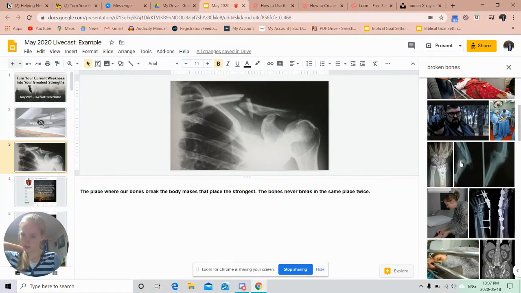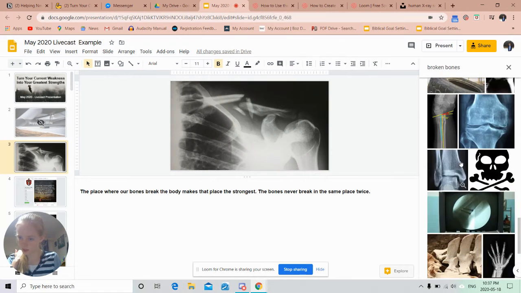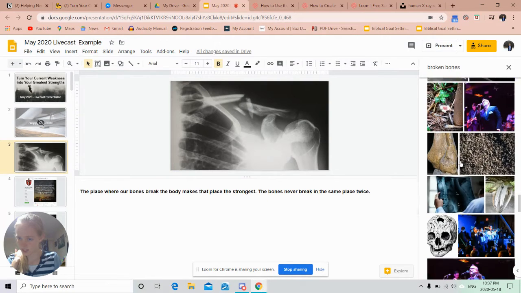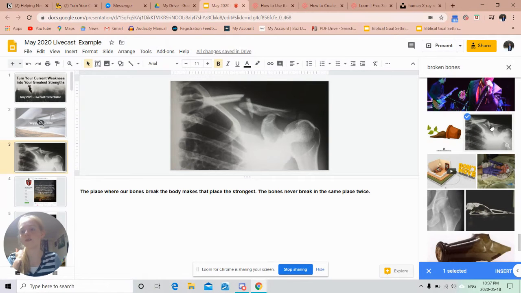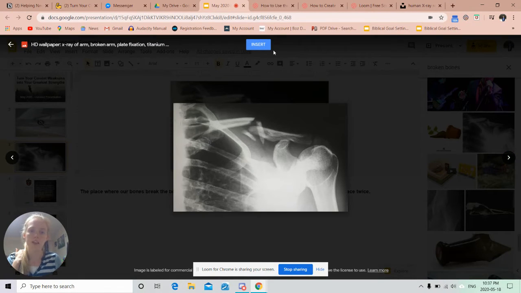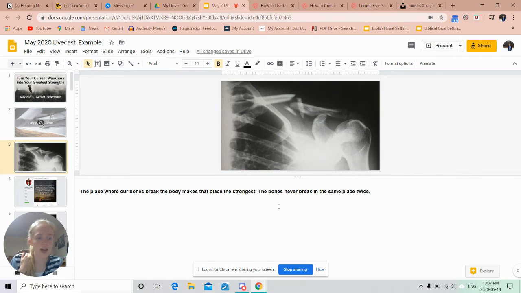Okay. And there's a lot of pictures that you can go through. I don't know. Sometimes the pictures aren't the greatest. Oh, you see the same picture. So what I do is if you just want to see the photo, just click the magnifying glass, and it pops up, and then you just press insert and do the same thing. So that works as well. All right. So I think that is about it.